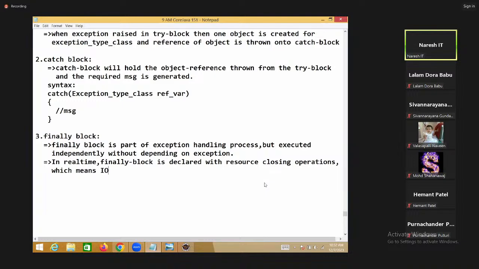Which means input output to close. Daily you're writing S dot close, no? IO close, DB close, file close. This kind of statements we write in the finally block.